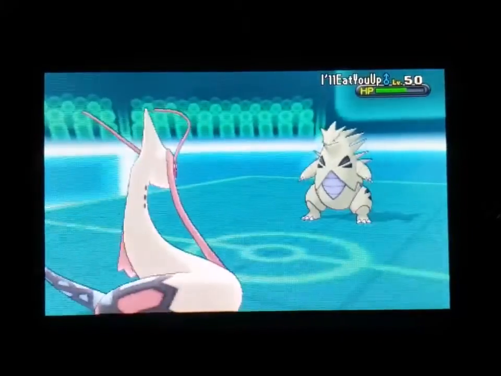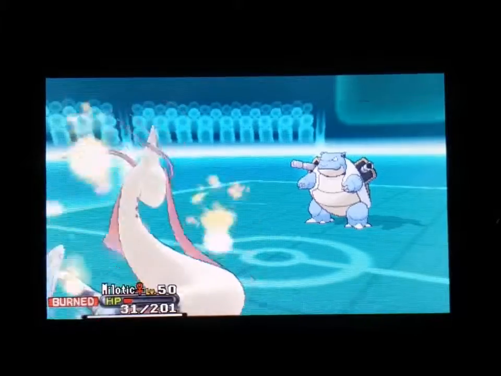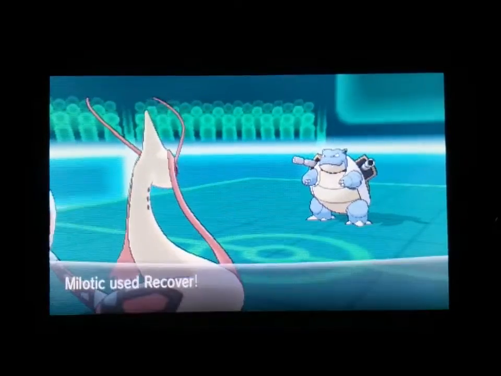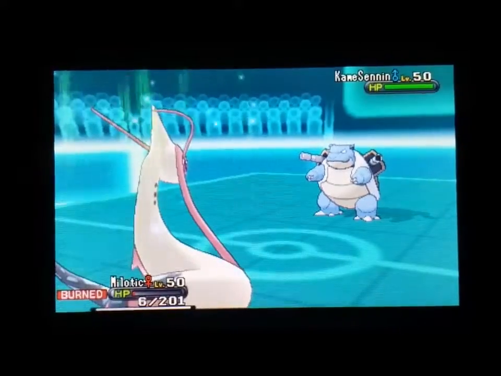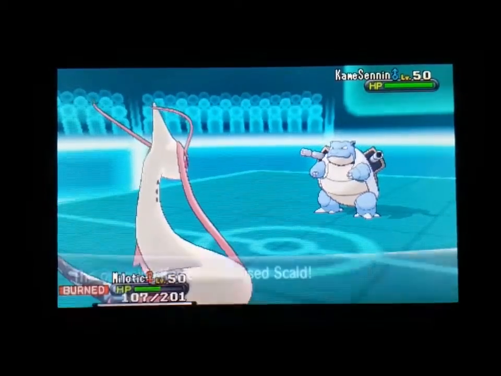Dragon Tail, and it sends out the Blastoise, who is slower than me. I survive from the burn, Sandstorm's over, I get the Recover off first. If that did send someone out who was faster, that would have been the end of Milotic.